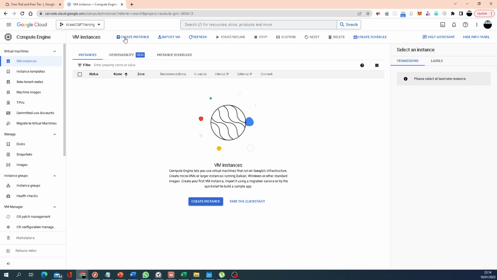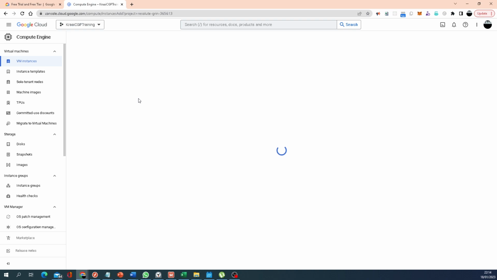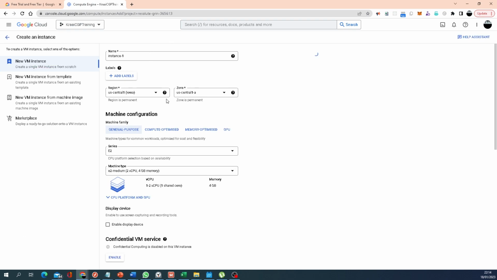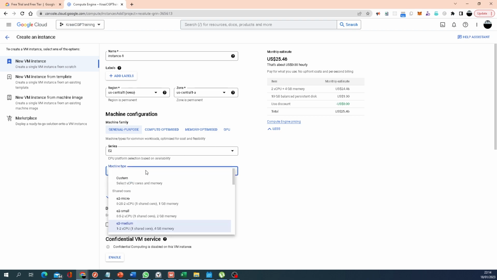Once you are on a Compute Engine, I have no Compute Engines available yet. If I did, there would be a status of a Compute Engine with the IP and everything. You can create a Compute Engine. There's the instance name. Please note that these are case sensitive. There's labels. Labels are quite useful to identify stuff, like when it's in production or to delete. A lot of times I put my label to delete to know that I need to delete a VM.